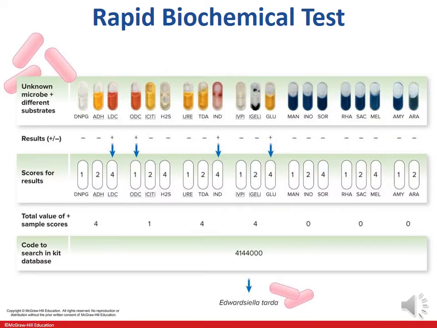So of course, in the clinical setting, it's important to get a diagnosis as quick as possible. And so most of these biochemical tests today are done on different kinds of plates where they can do multiple biochemical tests all at the same time with one incubation period or sometimes no incubation periods, where they're looking for those color changes. And then they would compare that array of results against a control panel, and they would look to see if it changed or it didn't, and it would give you essentially the identification of the organism with the combination of all the test results on one array.